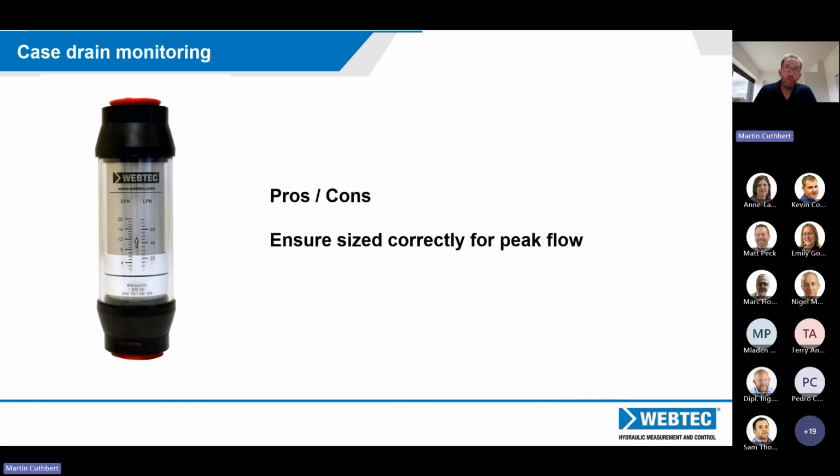The other thing is you need to know what good looks like. If you're getting a certain amount of oil coming out of it, but that varies depending what the pump is doing, how do you know when you've got an issue versus the pump is just destroking at that particular moment? So I think it needs careful consideration by the designer as to whether they put in pressure line monitoring or case drain monitoring. The only thing I will say is that the difference in price these days is narrowing quite a lot between case drain monitoring and pressure line monitoring. So the decision that Steve's taken in this example is it's better to put in the pressure line monitoring than case drain. But as I say, the opportunities to use either exist.